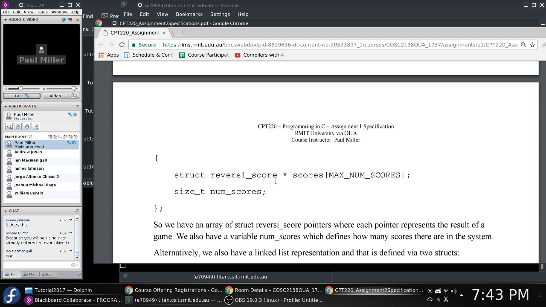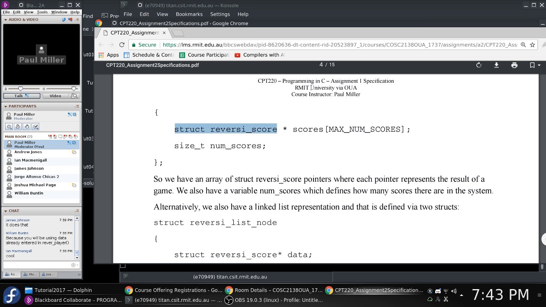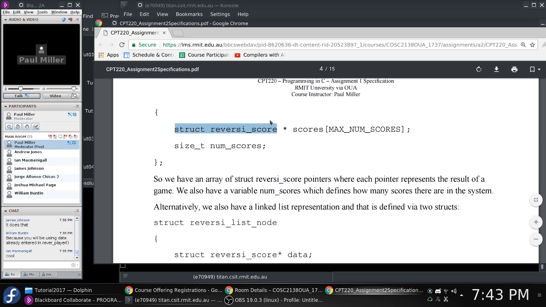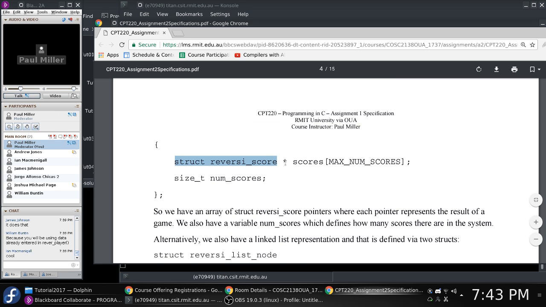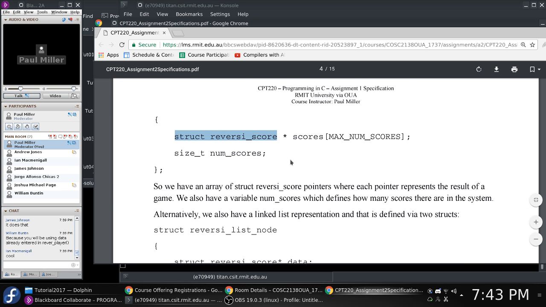So we see that this is an array of pointers to struct reversity score, where we have the number of scores. So you will need to malloc space for each pointer before you insert it into this array list. Right?